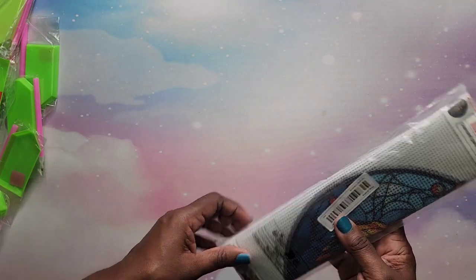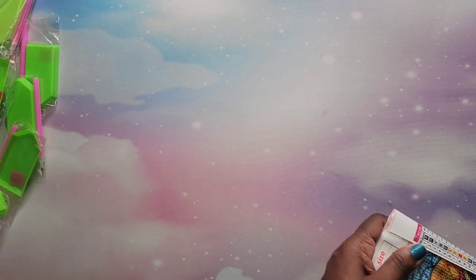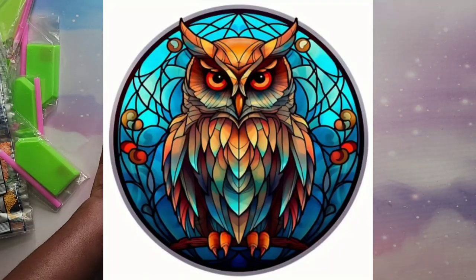All right, we're almost done. I promise. Okay, this is another stained glass. It's a 30 by 30, and it's of a bird. I love birds. I believe it's an owl. It is an owl. But here it is. Isn't this gorgeous? These stained glass ones are so pretty.